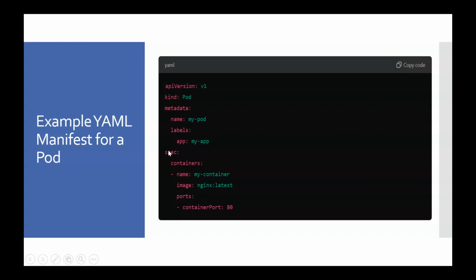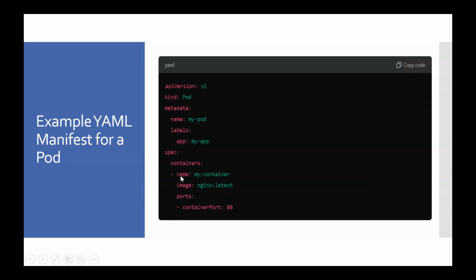The next component is spec, which is the important one. Here you specify all the details, like what are the resources you want to create. If you see in spec, we are creating the containers, because in the pod generally we have to supply the container image using which we are creating the pod. So suppose you are creating one pod for your web app like Nginx or web server, for the pods we'll have to supply the containers. For that, you will have to write the containers.